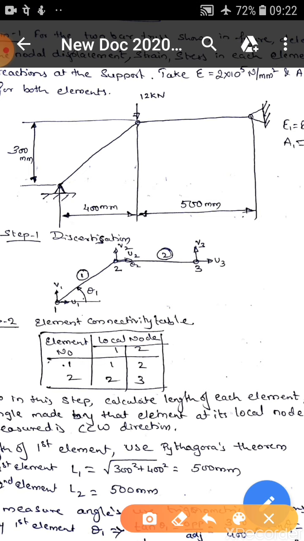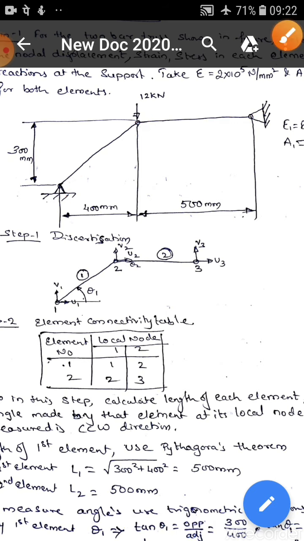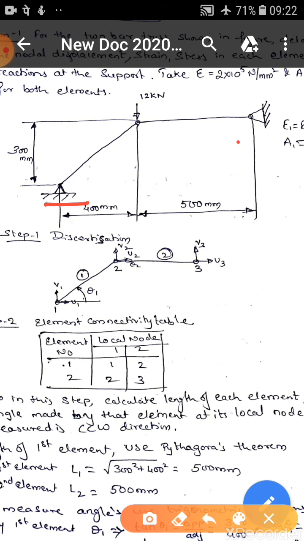See from the figure how the length of the element is given. There is one point that is fixed here, then there is an element here, then there is another pin joint here, then the element goes on continuously, and there is a fixed end at the end. In this problem the first and last are totally fixed, the middle one is free, and the load is applied here. There are no forces applied at these nodes.